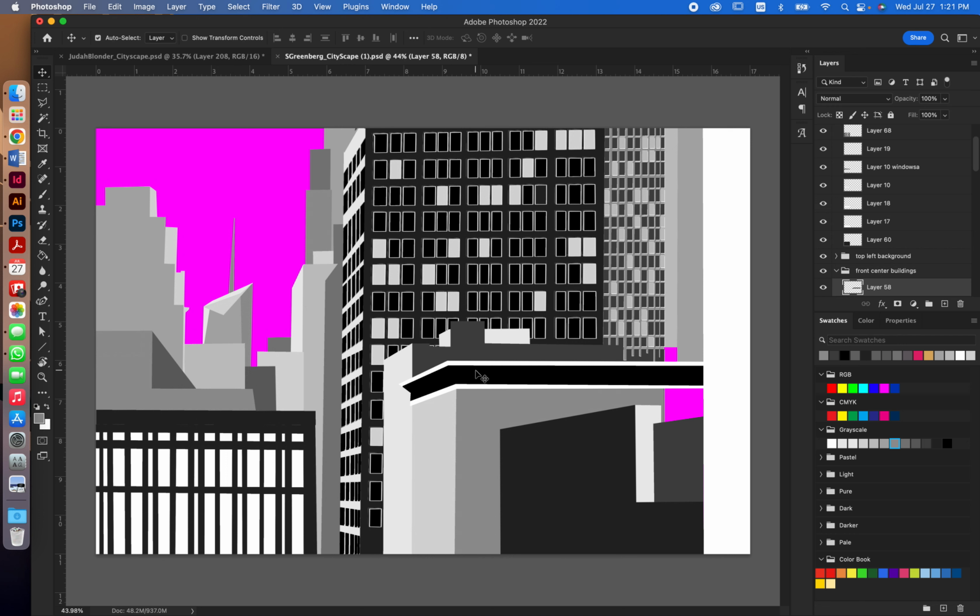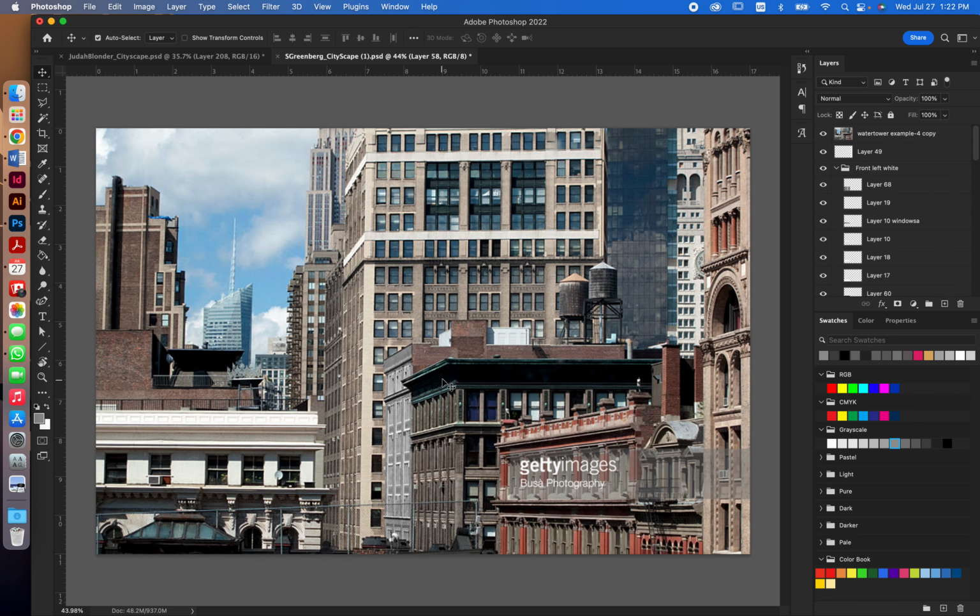This molding looks really great, but I think that we can make it just a little bit better by adding some color variation between this side and this side. And I really say that mostly because there's a variation in color from this to this, which means in theory there should be variation from here to here. I know it doesn't really look that way in the photograph, but this side is lighter than this side.